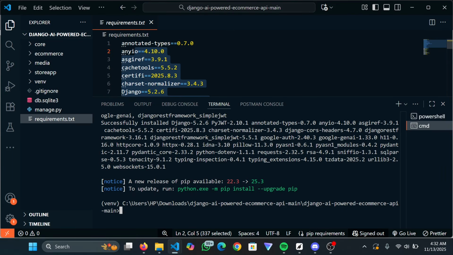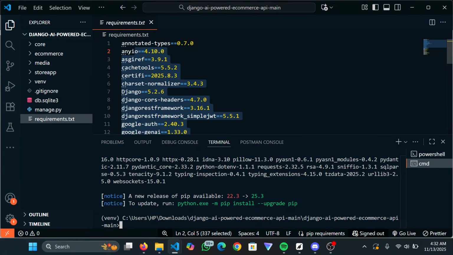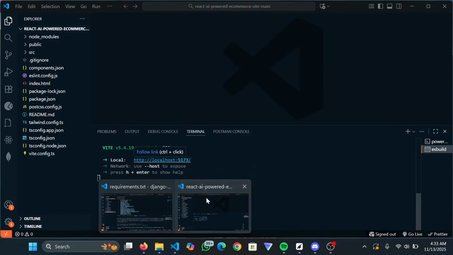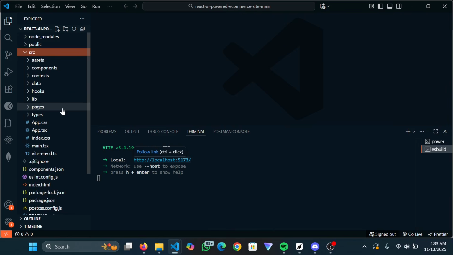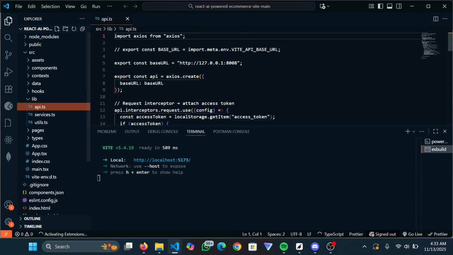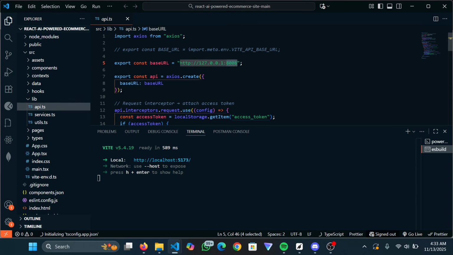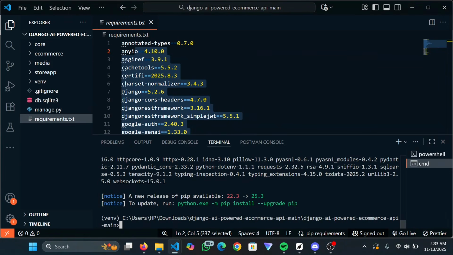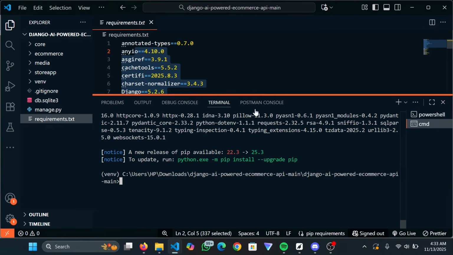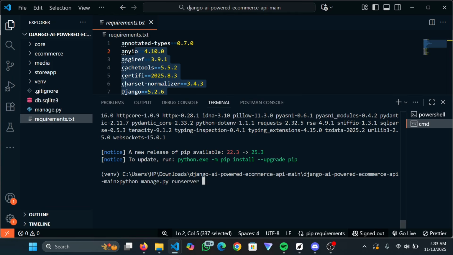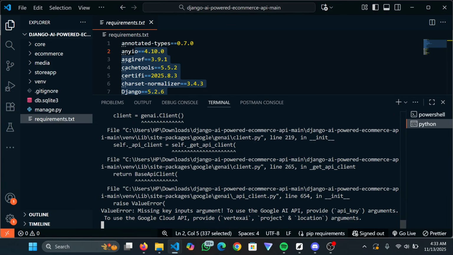So we have to run our server. Currently our React app expects, if we check the React application, over here in the api.tsx file, we are expecting the server to be on port 8008, right? Port 8008. So what do I do? Back here, I'll run the server on port 8008. I'm going to say python manage.py runserver 8008. So it throws some errors.